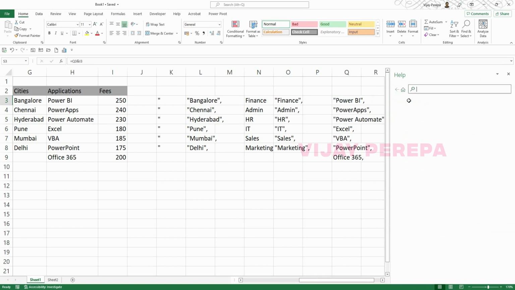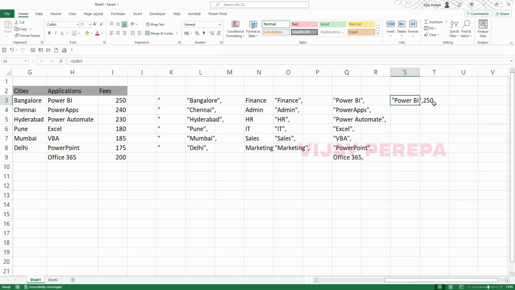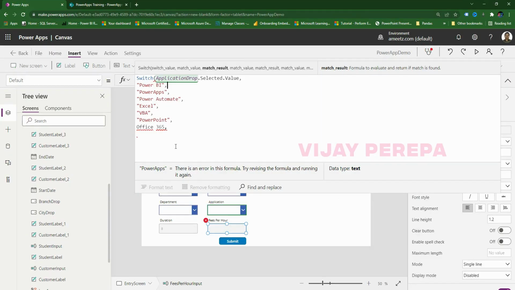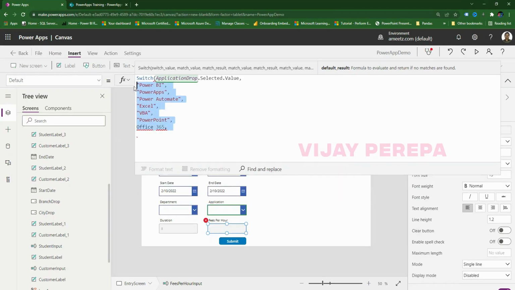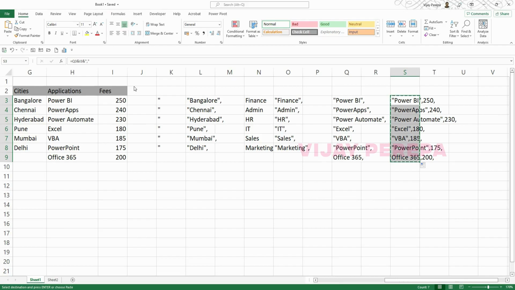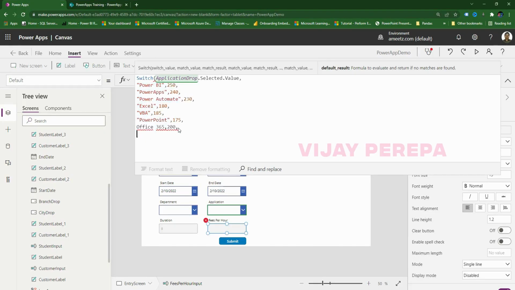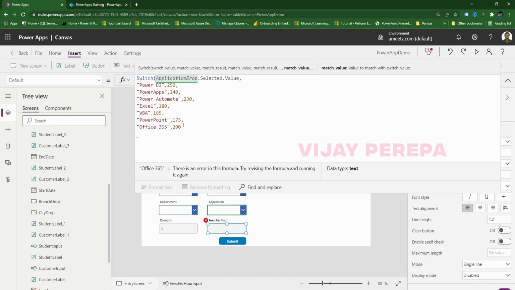And then here also 1 comma, ampersand within double quotes 1 comma, and then let me just bring down, copy this, and then I can paste it here. Very simple. Sorry, copy and paste. The only thing is the last one I need to remove, and here I need to put double quotes. For some reason the double quotes are not coming from my end, and then close the bracket.